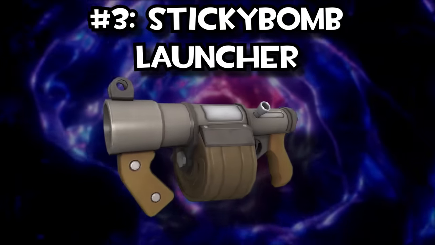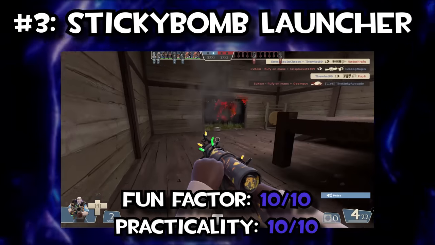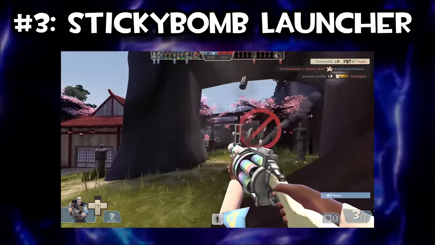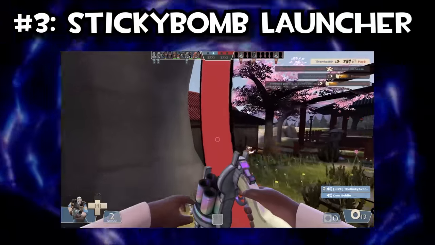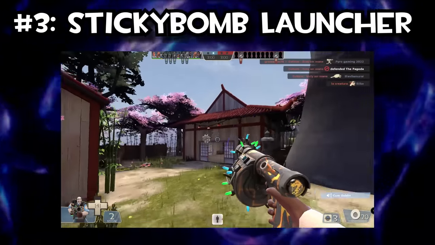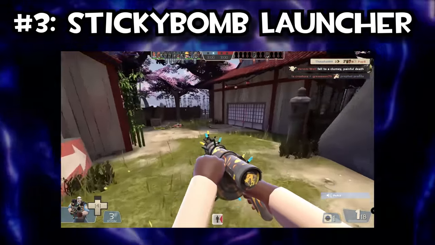Number 3, the Sticky Bomb Launcher. 8 highly powerful explosives all in one glorious weapon. The sticky bombs are so versatile and useful. You can use them for their namesake and create traps, you can use them in a 1v1 as a highly powerful mid-range weapon, or you can spam them down a choke point without even looking, just watching the kill feed. And if you get a Kritzkrieg Uber, you're gonna turn the number 12 into 0 very quickly.